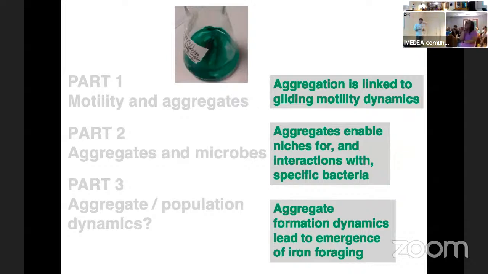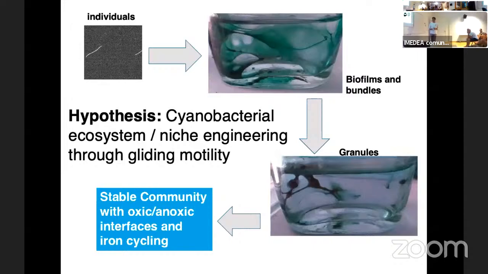Okay, so basically this aggregate formation is somehow interlinked with particle collection, and in this case the particles are iron. And this can then introduce other functions in the system, such as iron cycling, but also electron transport among different species, or handling ROS and things like this. So where we are now is that we think these filamentous cyanobacteria can possibly create a microenvironment or spatial structure in which certain bacteria can be fitted in or selectively collected into. So that's our hypothesis.